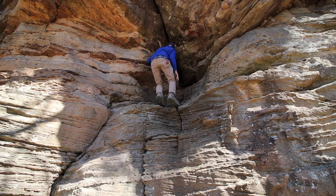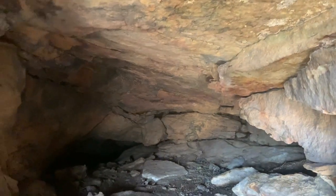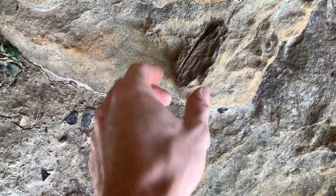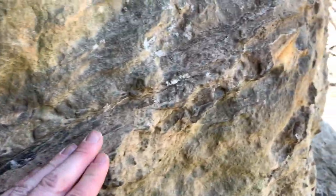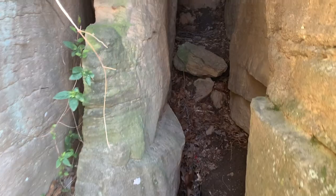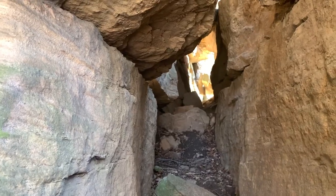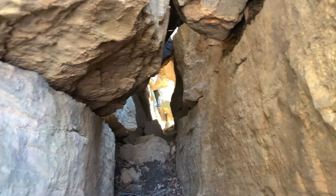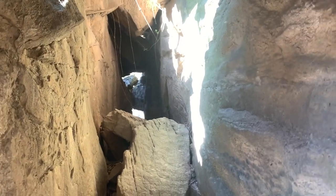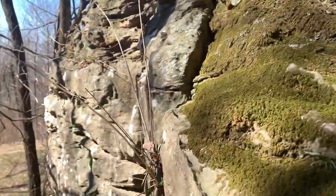We've got a little area here — it's not very big, but it's kind of neat that it goes back in that far. Here's another crawl space. I don't think I'm gonna go on this one because it is warming up, but you could crawl through it. If it was colder I'd probably go in there, but it's probably around 50 right now. I'm not going to chance it because I'm at the edge of where snakes should be out.